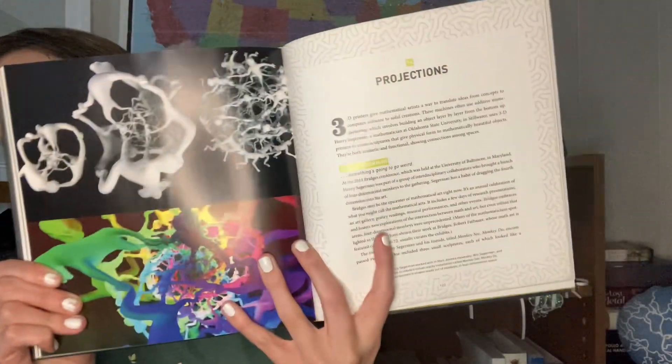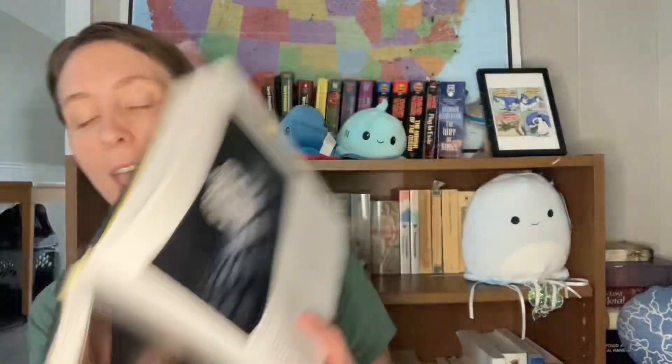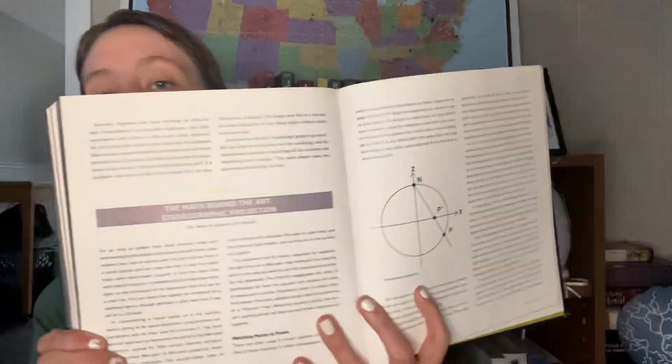It gives you a wide overview of a variety of artists working in different mediums, and if you want to go further into any one of them you can dive in further. There are lots of websites mentioned and you could look up their portfolios online. There are plenty of pictures and plenty of math to accompany them in the 'Math Behind the Art' sections. It's a good entry point for anyone not entirely sure they want to read a book all about math, because the visual and artistic aspect makes it more appealing.